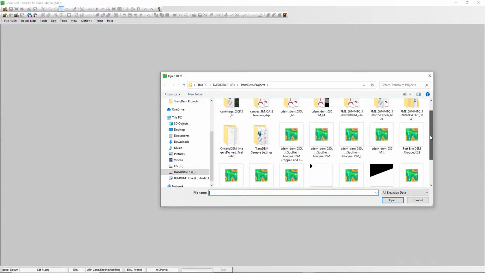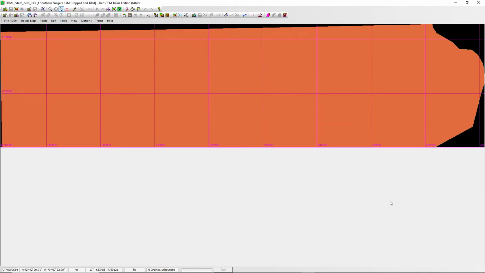Fort Erie DEM crop. I want to see the Southern Niagara. Yeah, 15-meter cropped and tiled, which it isn't. It says it's tiled, but it's not.